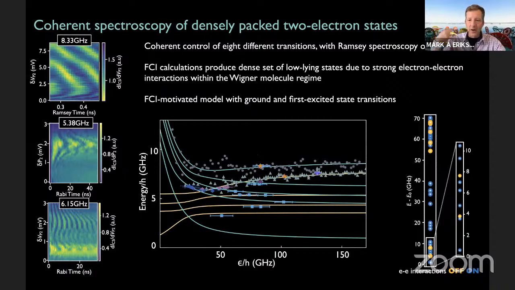So if we look at all of these things together, you can put all the data on one plot. And I think it becomes really convincing that one can go in and do interference measurements that allow you to track where these excited states are moving as a function of detuning in this coupled double dot system.